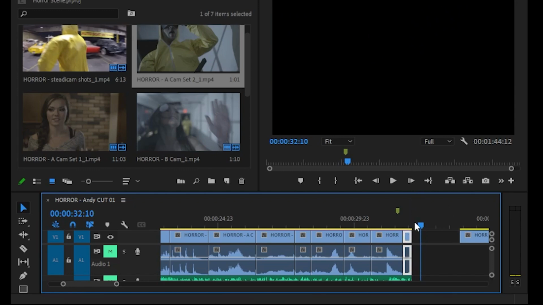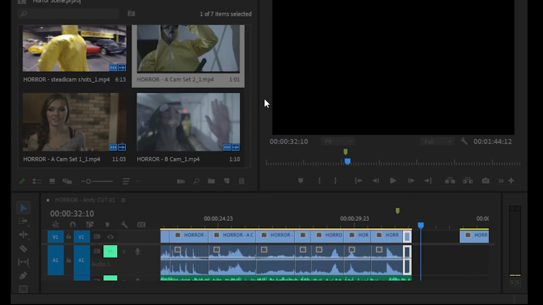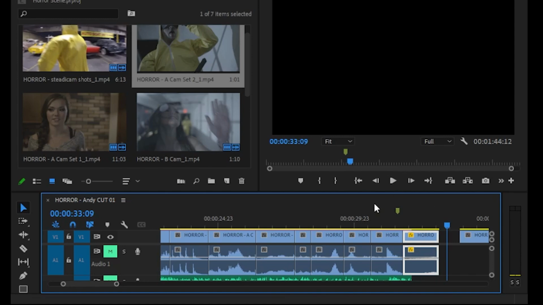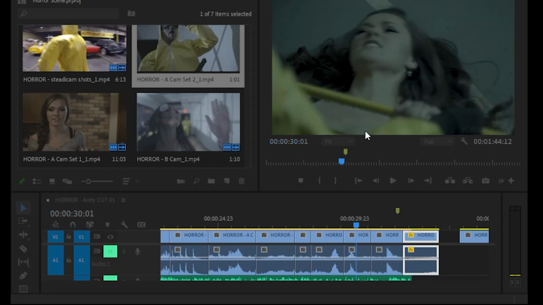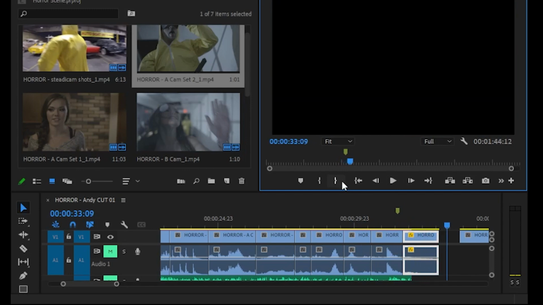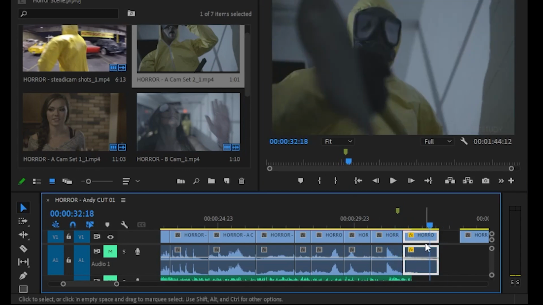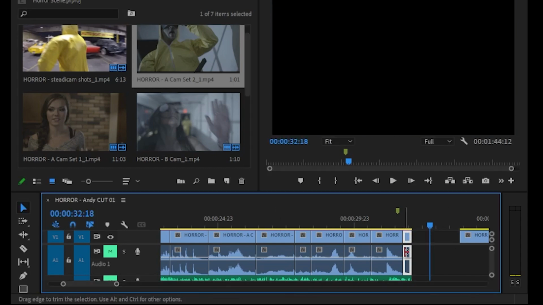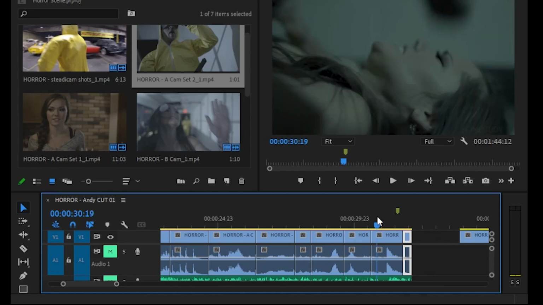Also on speed duration, I made sure that it's 2 times the actual speed. It was just 8 frames, but I can say here, okay, I want it to slow down, which is 50%, which will be a second. It's a very short one, but we'll see here that it's going to go slow now. All right, and if I click here, speed duration, and say reverse speed, now it's going to be slowing down, reversed. But I want this very fast because I want this to be a horror movie. So I'm putting 200% of the actual speed, and you see that the clip will shorten because now it's very fast, and that's what we had before.